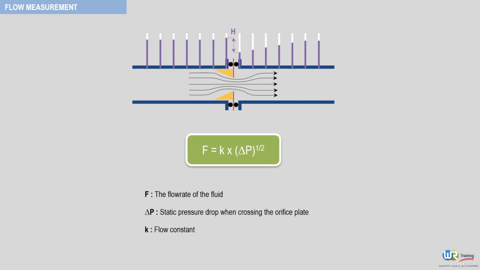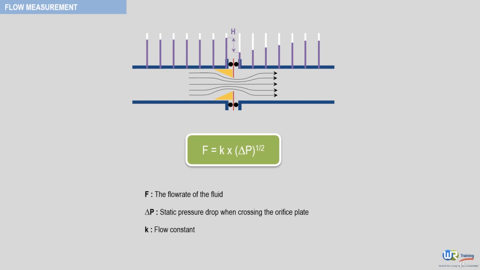The flow coefficient K depends on the following parameters: the unit system used for the flow rate and for delta P, the geometrical characteristics of the pipe and the orifice plate, the fluid type, its viscosity, its density and its physical state, and the pressure and temperature. In general, this flow meter is calibrated using a reference fluid and at a reference temperature and pressure. The quality of the product and the operating conditions vary during operation and are different from the reference conditions. Therefore, it is necessary to introduce a correction factor to the flow coefficient K.